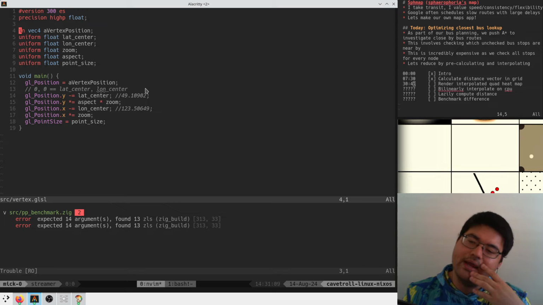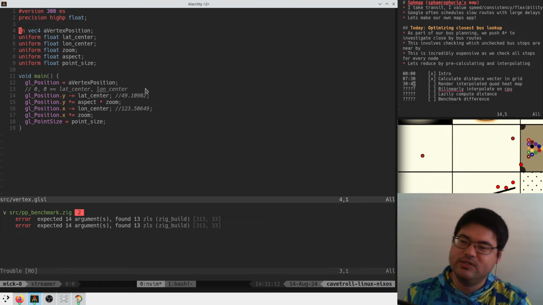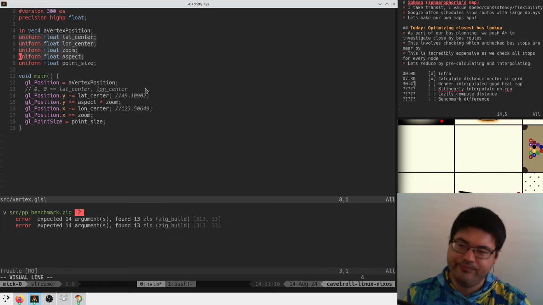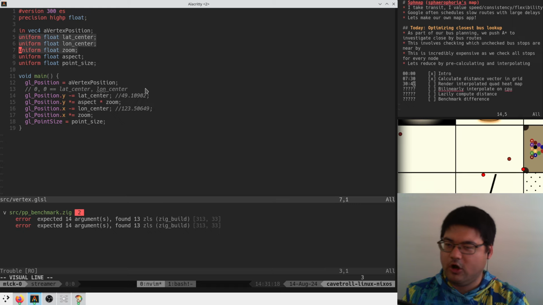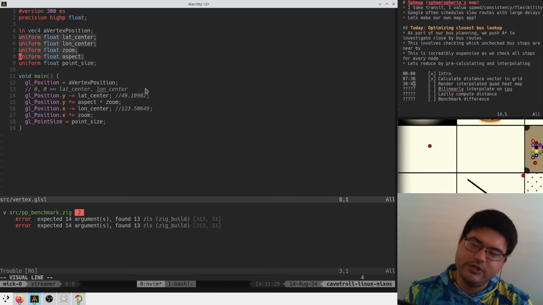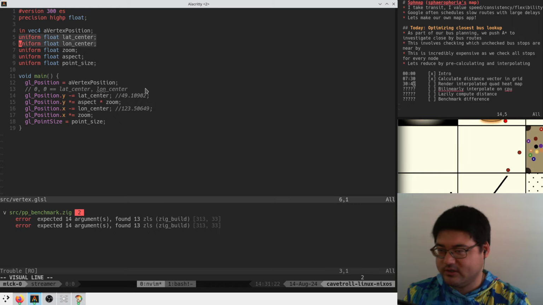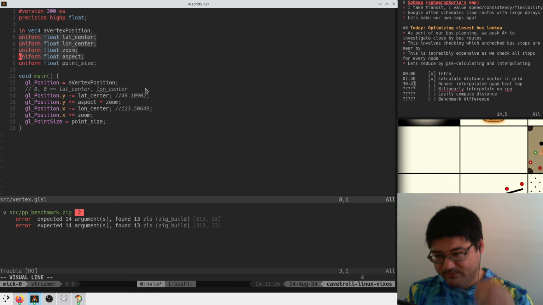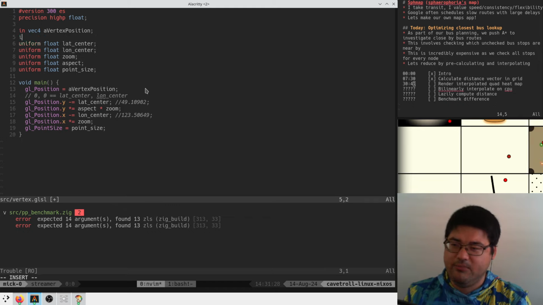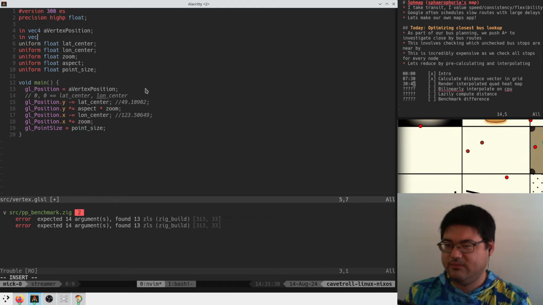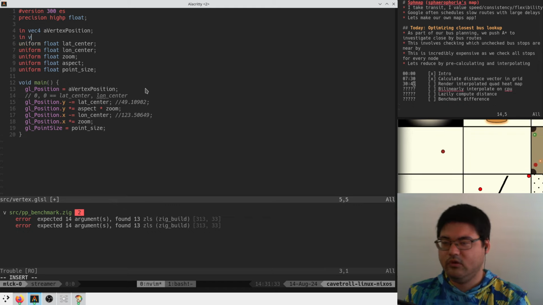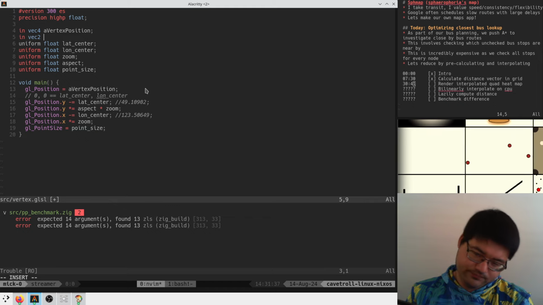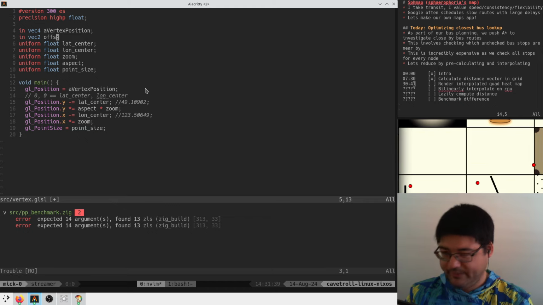I don't really know how to manage multiple shaders reusing the same code. Because all of this stuff is going to be almost the same in our new shader. Our new shader is going to position the camera according to the latitude center, the longitude center, the zoom, and the aspect ratio. All of that has to still happen. It's just that it has another input here. Right? And it's going to be like offset, right?